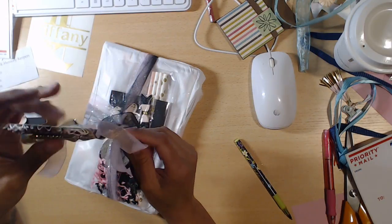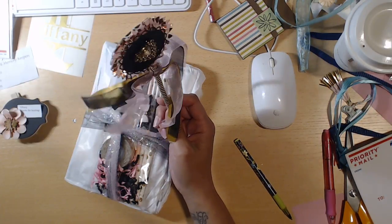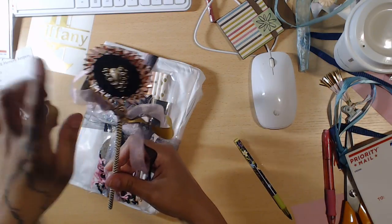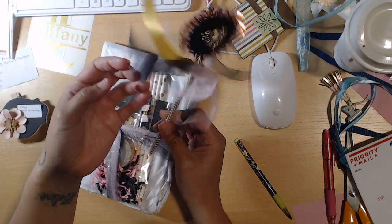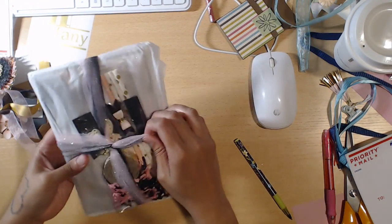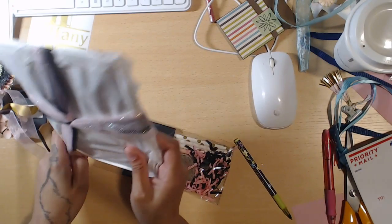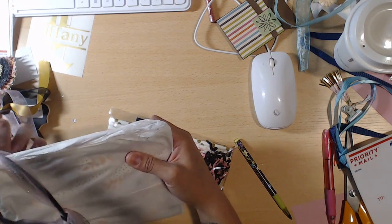The post office wasn't very kind to her package. It was actually open, so I'll make sure everything was in there nicely. But this really cute wand with a rosette and a black shimmer piece and a brooch and some fun trim. And then she tied on some tulle, black and pink. You can definitely reuse that. And here's some extra goodies we'll take a look at. Let me just get this nicely off here so I can reuse this.